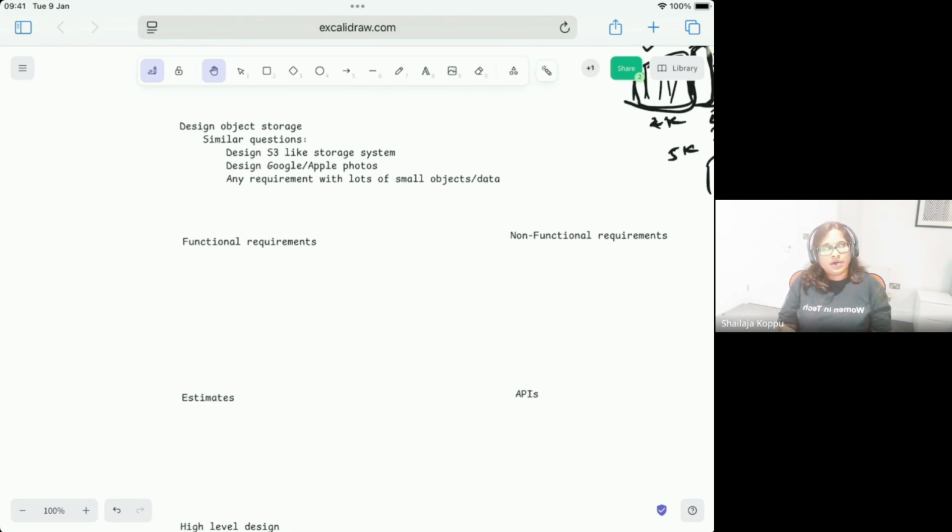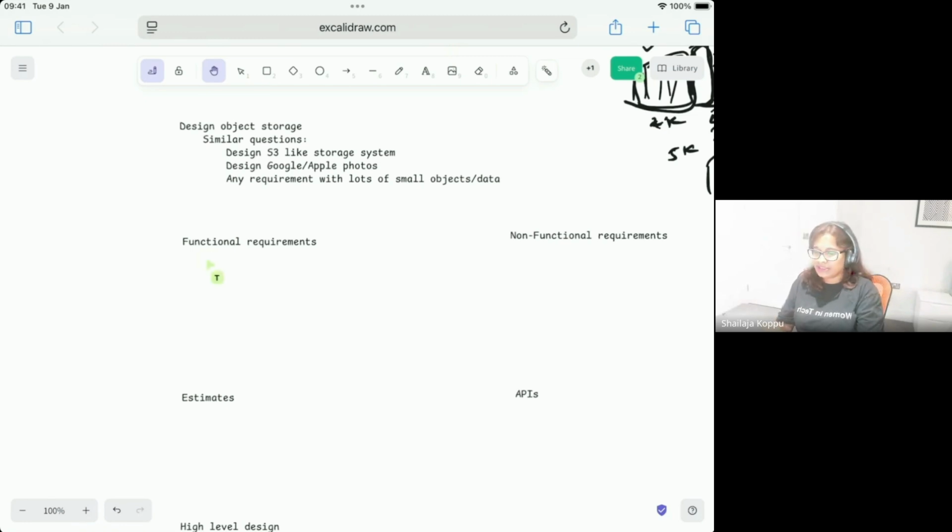So our customers can be someone like XYZ Photos, or XYZ Media, a music streaming company, or something similar to WhatsApp, a messaging app. So the object storage that we are going to design should be able to meet most of these requirements. Now tell me, what are the functional requirements in this case?